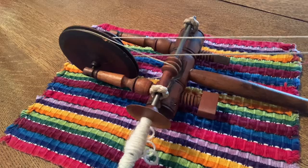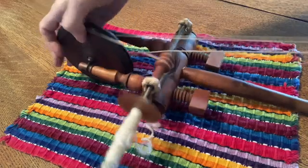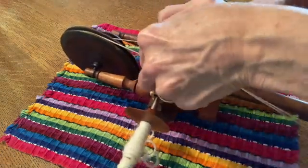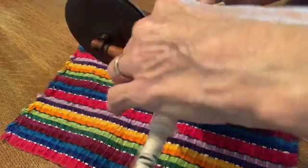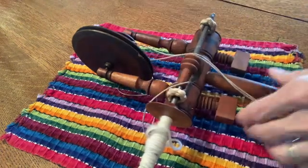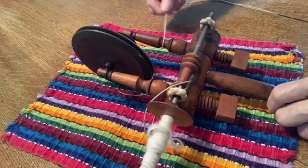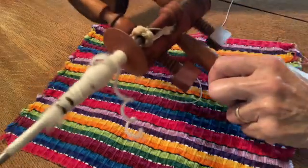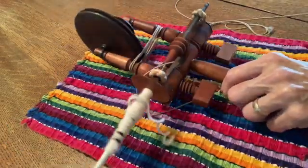It's pretty simple to go to a direct drive. What we'll do is loosen the tension on the maidens to where we can take this little band off and set it aside. Let me use both my hands for this — I can just take that off to the side. I can even take these off if I want to remove the band completely. Now, what do I do with this if I want to go to direct drive? I can wrap it around the maidens and leave it on your wheel, since that part of the accelerator head is not going to be used.